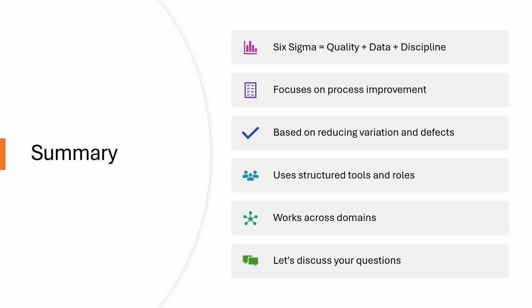And finally, we have got another area to look into. It uses structured tools and roles with defined phases like DMAIC and tools like SIPOC, Fishbone, Pareto. It brings clarity, and what more is needed? You get clarity, predictability comes into picture, and Six Sigma works across domains. Whether you are in manufacturing, healthcare, finance, retail, or tech, Six Sigma will apply.